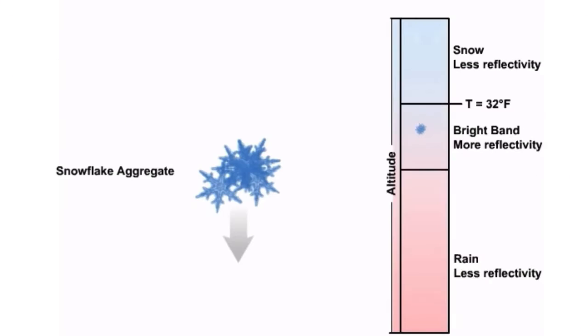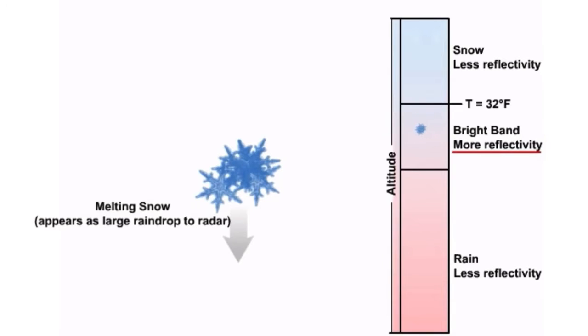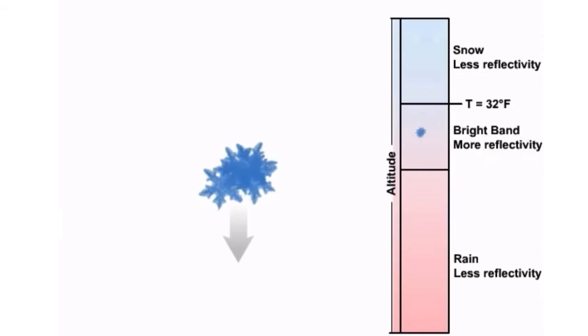Errors in precipitation estimation occur when the radar interacts with hydrometeors that are not liquid. When the radar interacts with the melting layer, the melting hydrometeors have a much wider cross-section than typical raindrops and are coated with water. So in this layer, reflectivity values can be 5 to 10 decibels stronger than the rain below, leading to precipitation estimates up to 10 times larger than what's happening at the surface.